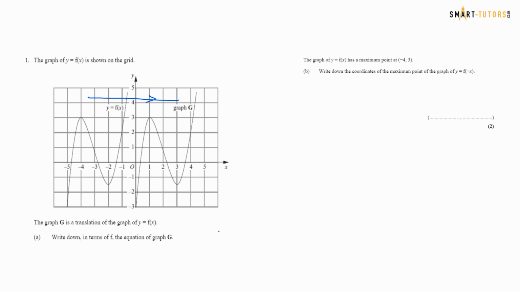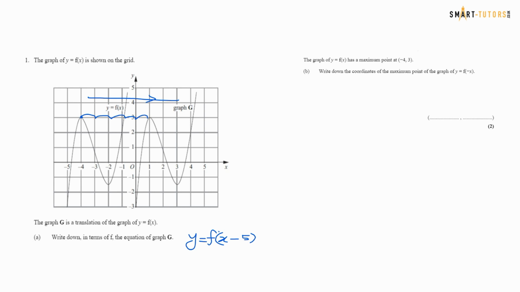So basically this has not gone up or down, it's only a right hand side shift. We studied in the theory, if a graph moves to the right hand side, it's going to be minus. You need to do the opposite. So the answer for the question is y equal f of, inside the bracket, x minus how many units it's moved. So from here 1, 2, 3, 4, 5 units, so x minus 5. See, this is how easy it is.